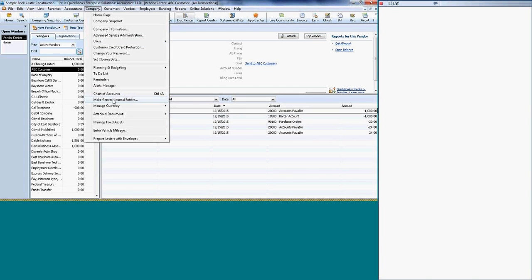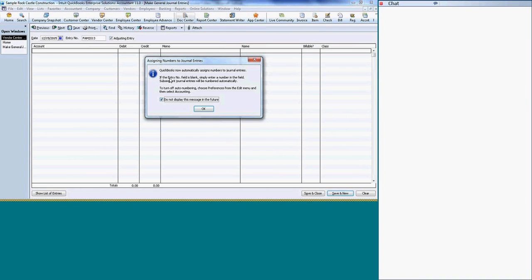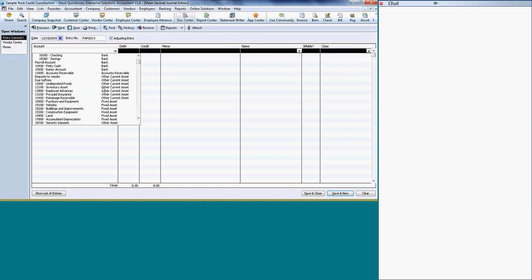You click on the company menu, make general journal entries, assign journal numbers, do not display, the date, the account is opening balance equity. It's an equity account.